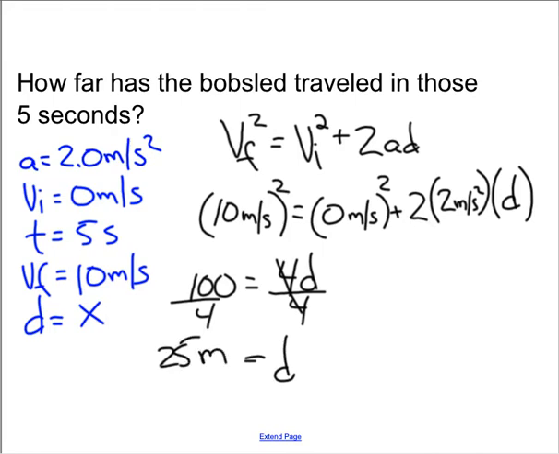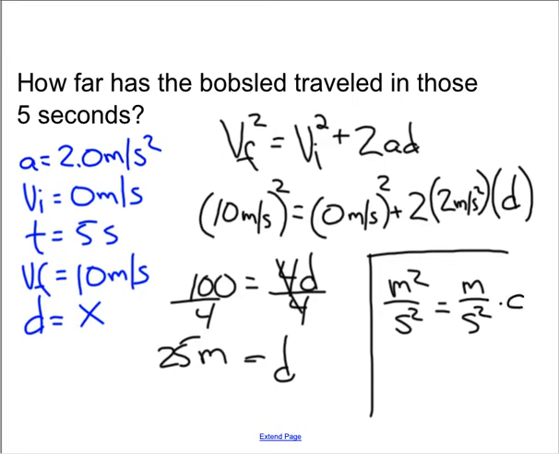Okay? This is a little tricky, but if you look on the left-hand side, meters per second, and that's all squared. So that's kind of like, I'll do it off here, meters squared per second squared. On this side, we've got meters per second squared times whatever d is. Well, to make both sides be equal, the d has to be a meter so that you have the same units on both sides.